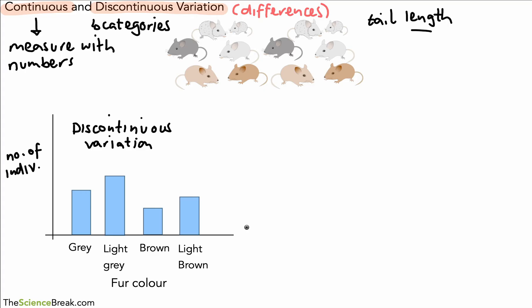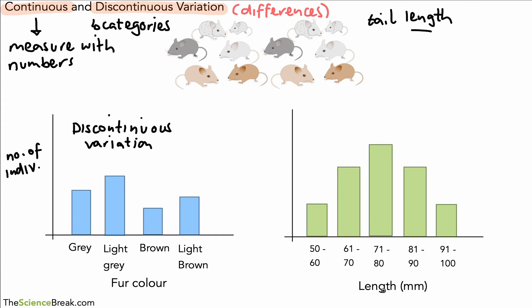You can see down here on the x-axis these are categories, so colour categories, and we show numbers of individuals by height of these bars. Now if we were showing continuous variation, this is a slightly different graph. For example, imagine we're talking about the length of mice. We have a grouping so this is 50 to 60 millimeters, 61 to 70 millimeters and so on. And what you would find if the population of mice is large enough, you'll find a few mice that are at the shorter end that are very short, a few that are very long, and then some that are somewhere in the middle which is the average. And every time we draw a graph like this, this is usually a histogram that we draw, we can join up the points or the tops of the bars and we always get what's called a bell curve or a bell shaped curve.